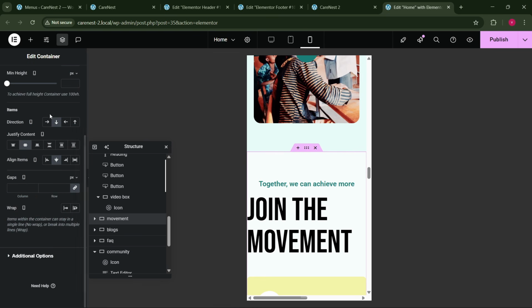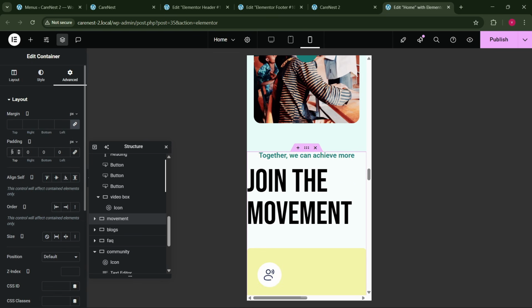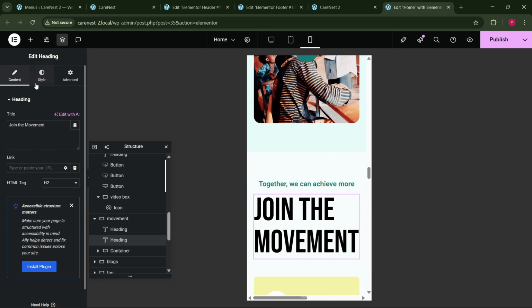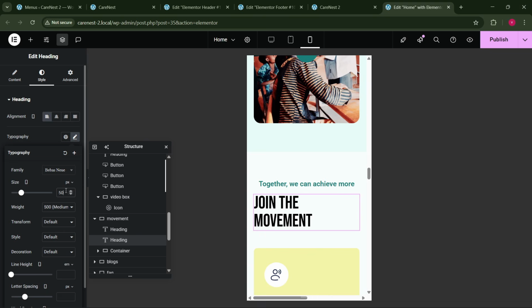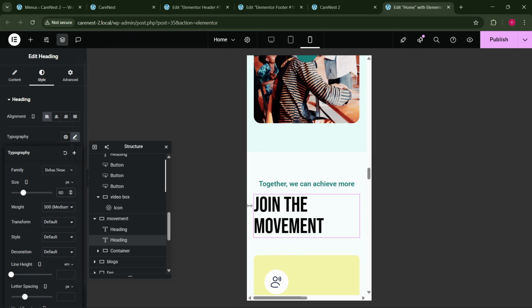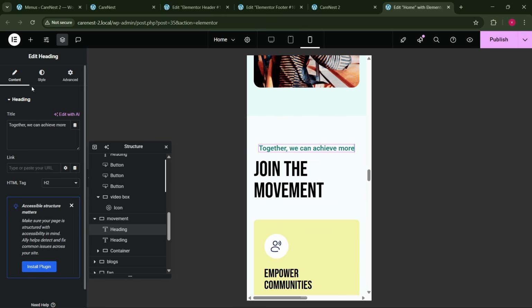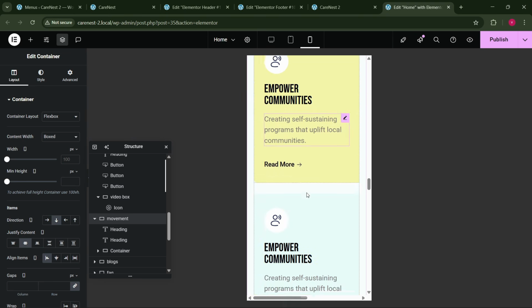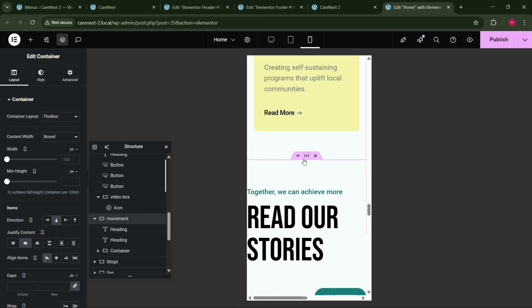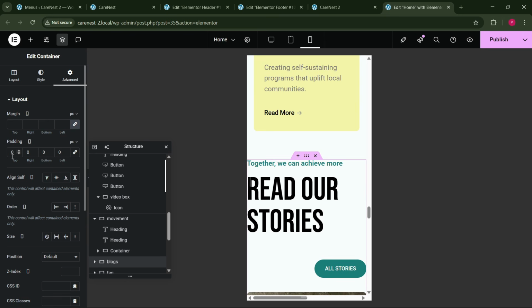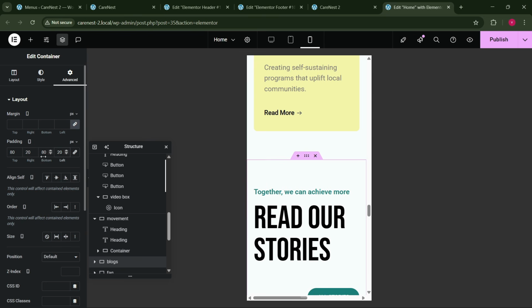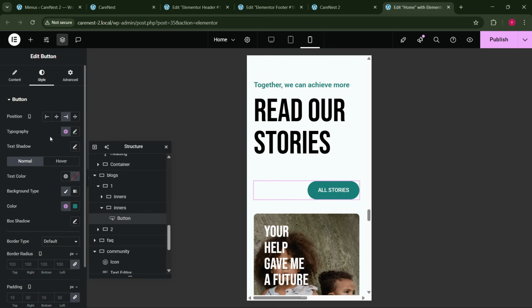Okay, and here you can see we have this 80, 20, 80 and 20, and here also we can make this 50. Okay, let's make this 60 also. Then we can also make this in the left line. Okay, so this is also done. Here we can make this like 80, 20, 80 and 20. Okay, let's make this 150, I think. Okay, so this is all done. Here we can make this in the left.